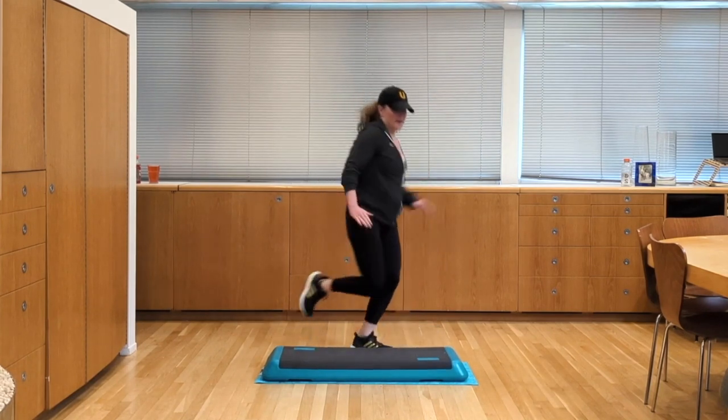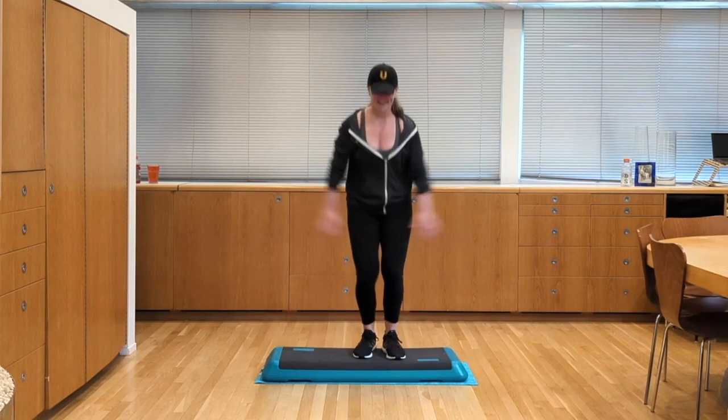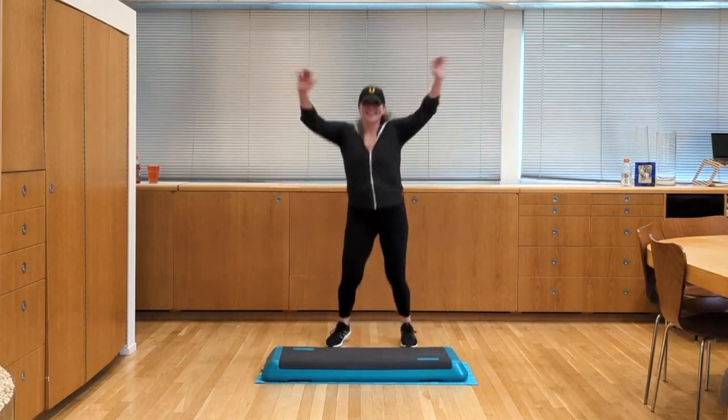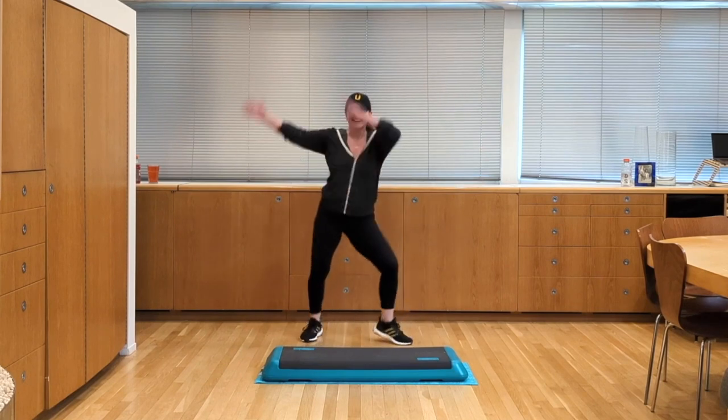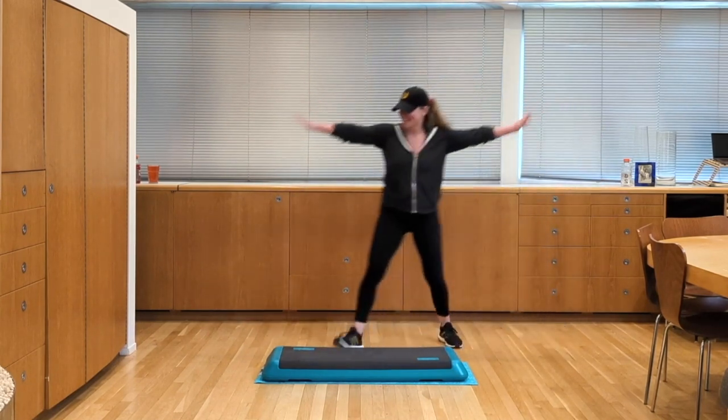Got it? From the top. Right up jack, right down jack. Shake it right. Sashay right and left. Two knees around the corner.